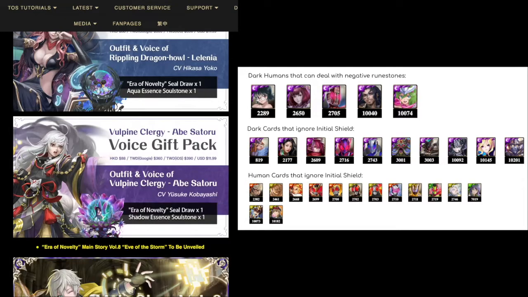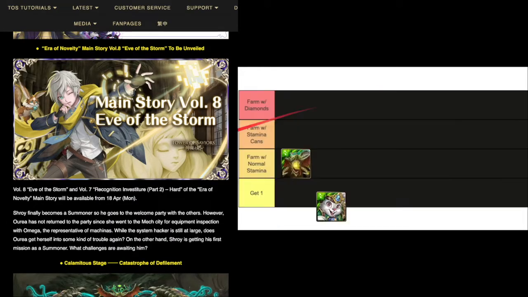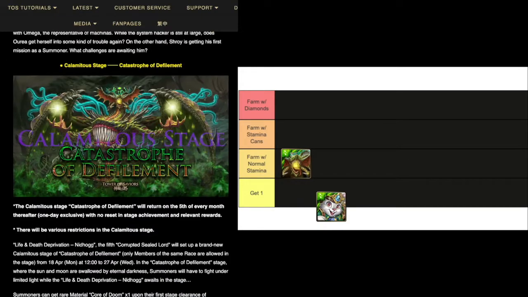Moving on to free cards. Oh, the main story will finally open up. I think this is the last thing you can see anyway. But I don't know if they lock the future chapters, or if they don't even say this is locked because they're just gonna keep adding to it. There's a calamitous stage that's on right now, I think. It is for the calamitous version of Nidhogg.